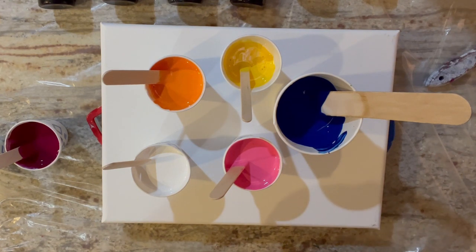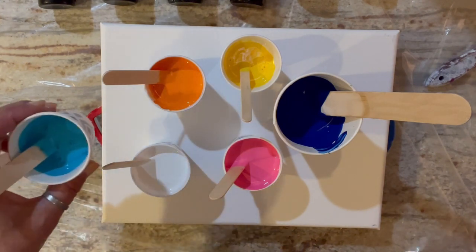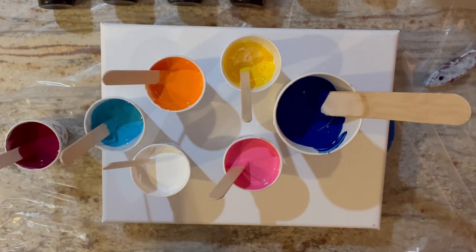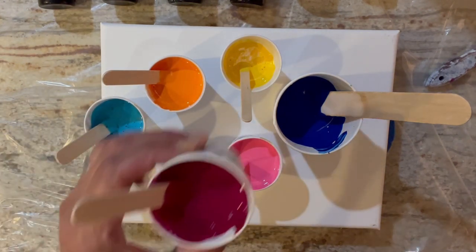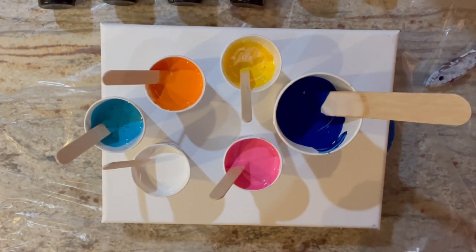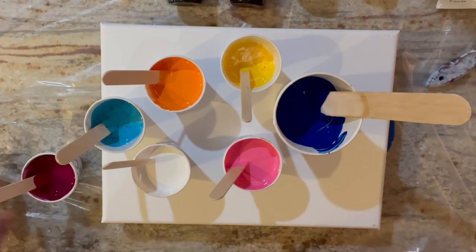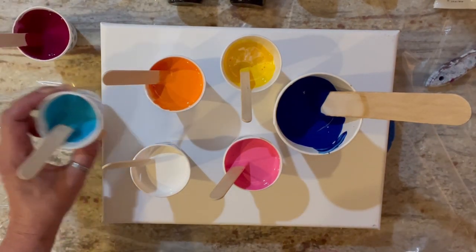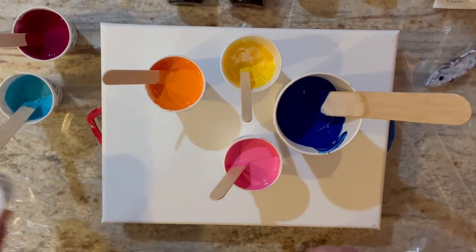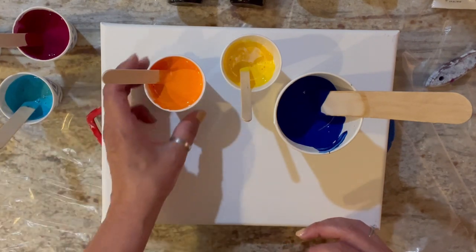And then we have some blue-green from Pebeo, iridescent. And then finally, some Quinacridone Violet from Golden, heavy body. That's a lot of colors, right? Isn't it happy? I am using silicone tonight. It took me like 20 minutes to find the bottle. It was buried.